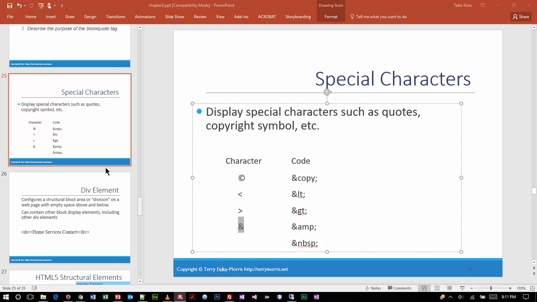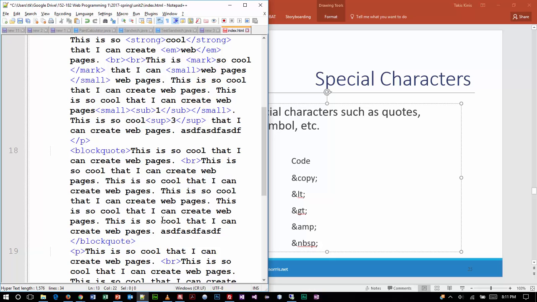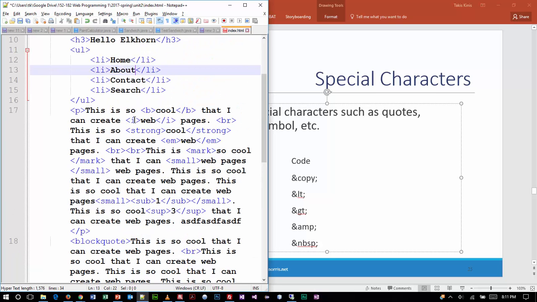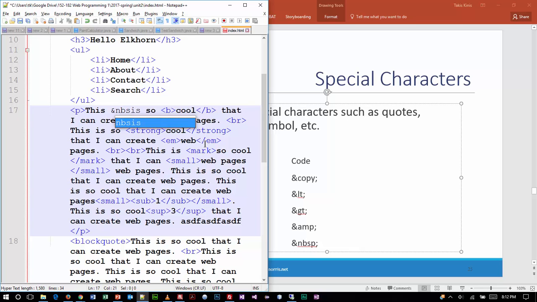Let's go ahead and bring our editor back up. And I'm just going to find a spot here. I'll do it actually right at the top here. Remember when I was typing in all those spaces and they wouldn't stick? If you do want spaces that stick, you can use a non-breaking space. So if I do ampersand NBSP semicolon, every time I add that in, it will force a space.